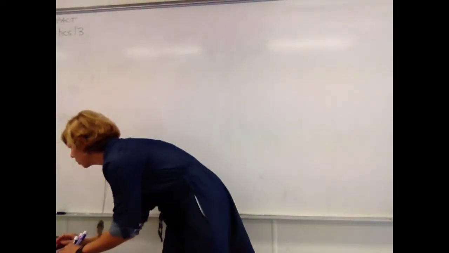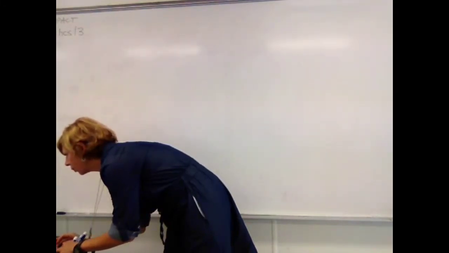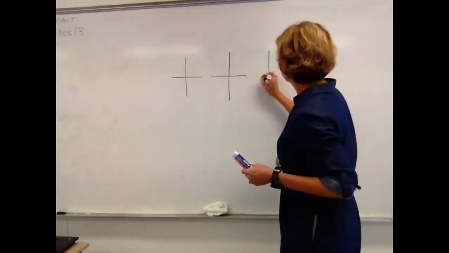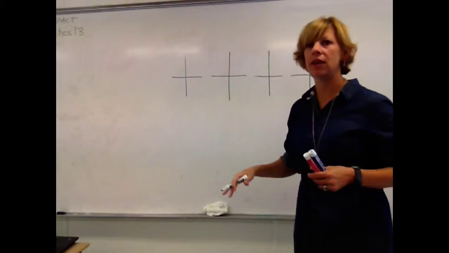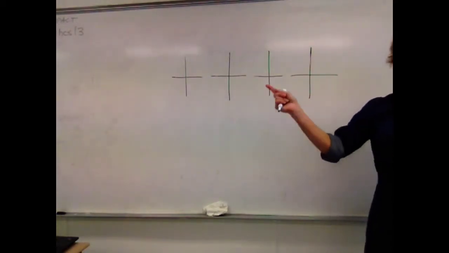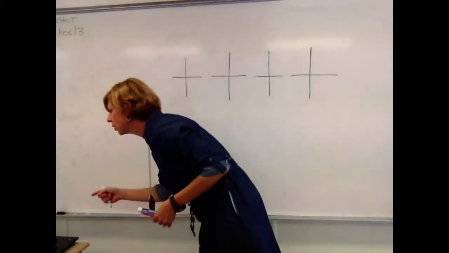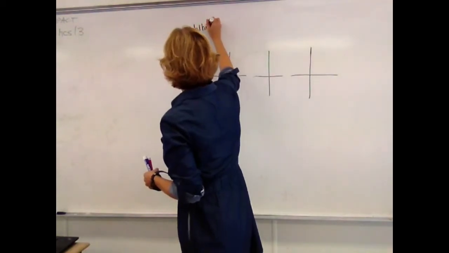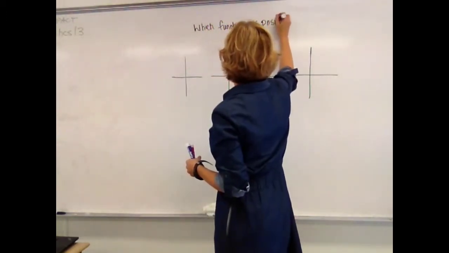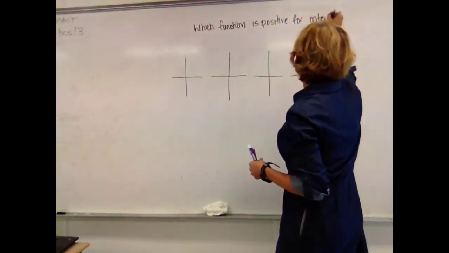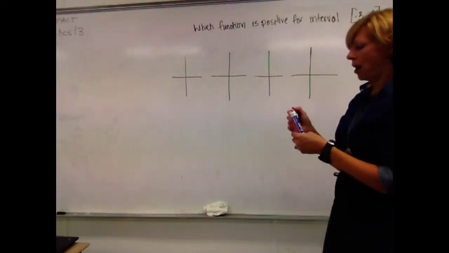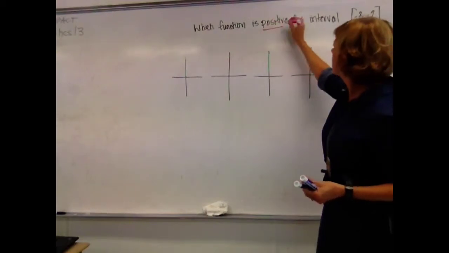Okay, let's look at another one. So again, we're just looking at how graphs behave. Ooh, I like this one. This one's an interval, okay? It's good to know that when you take standardized tests at the end of the year, they love to give you pictures of graphs. And then they love to give you information about one of those graphs and have you match it to it. Quizzes do that as well. So this quiz question says, which function is positive? That's a key word, positive, for interval. Remember when we talked about intervals, we just see things that are in brackets. Positive for -3, -2. So we're looking at something that's positive between that interval, right?